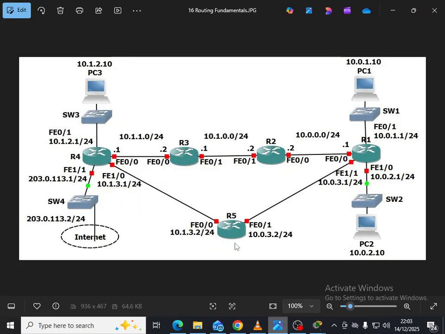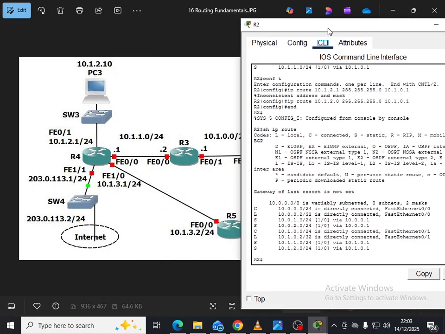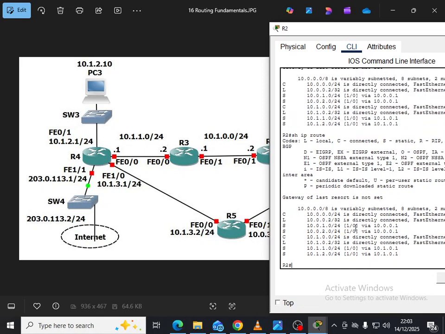So router 2, we have 1.1.0, and we're going to attach it to 10.1.1 right here. 10.1.2.0, and we're going to attach it right here.